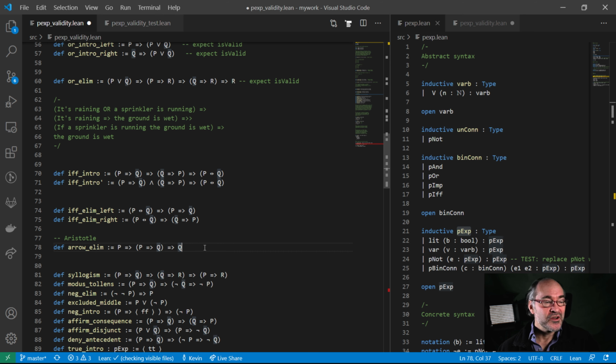Here's another really interesting way to think about this, linking to what we've been learning in Lean. It says if you have a value of type p, and if you have a function that takes any p and returns a q, then you can always get yourself a q. Okay? By applying this function that takes a p and returns a q to this p. So if I have a p, and if I have a function that when given a p returns a q, I can get myself a q. That's a little extra credit thing. You don't have to worry about that. If you found that confusing, skip by it.